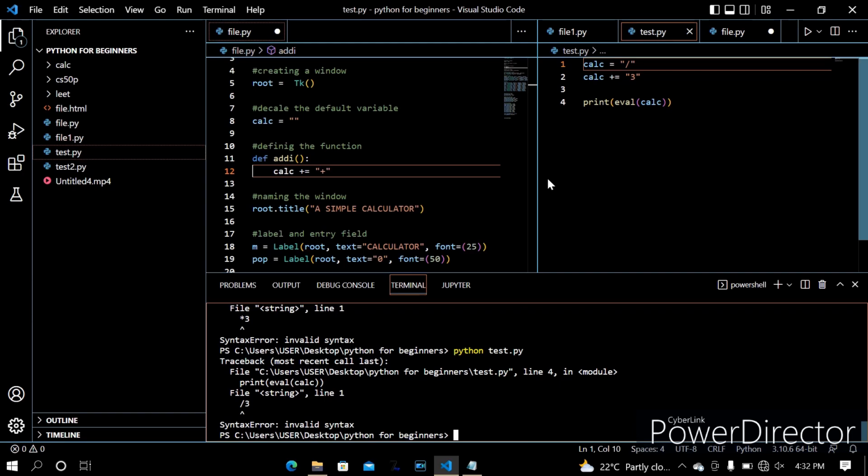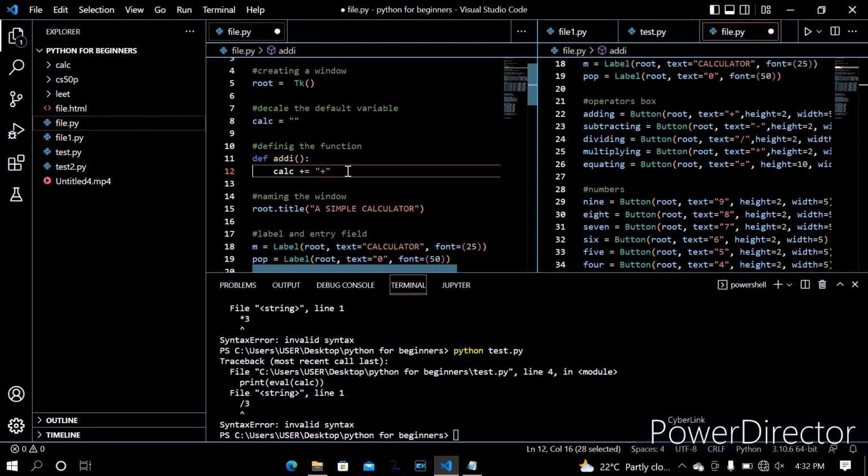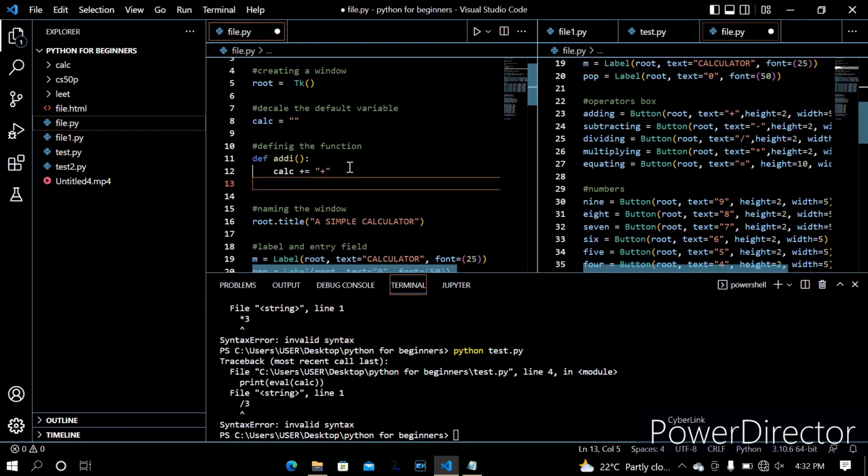Right, so we'll come back and handle these errors later. But for now, let's just assume the people who are using this calculator are smart. So return calc.